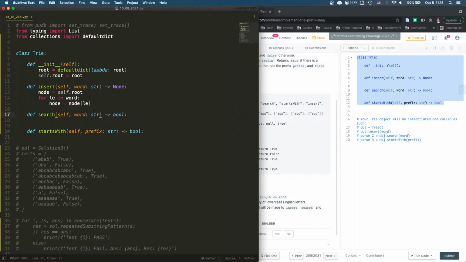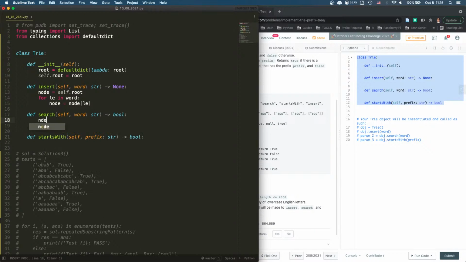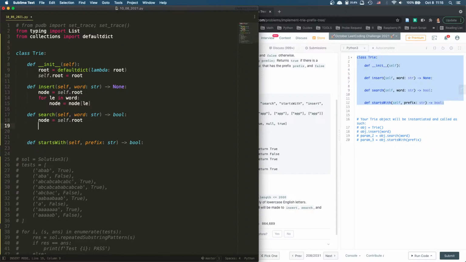All right, search. Node equals self.root. How do we know? We're gonna say root, if it's in, right?